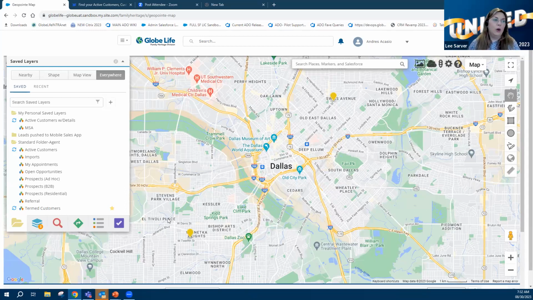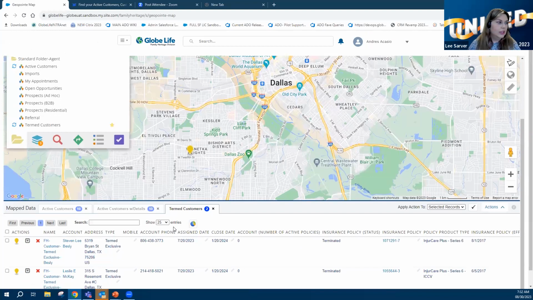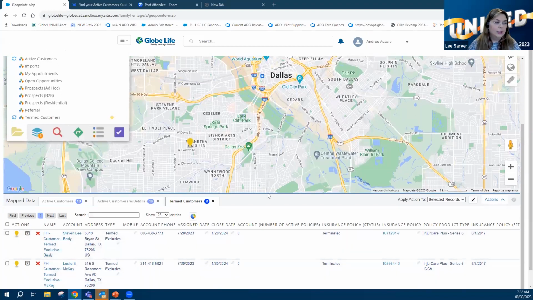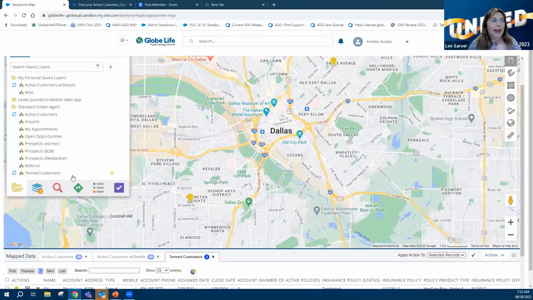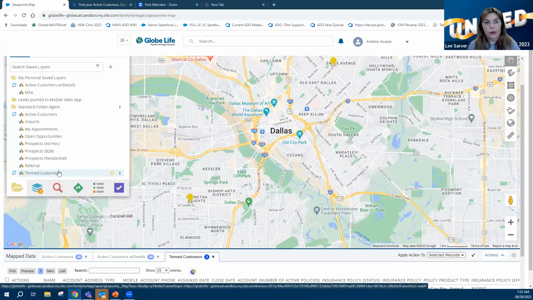And of course, what you would want to do is contact those individuals to save those policies. However, what happens to them after those 90 days? What if you weren't able to capture and see this information, push it to the mobile sales app to work? What happens to those, what we call closed opportunities? Well, I'm going to help you with that. You can customize this list too.